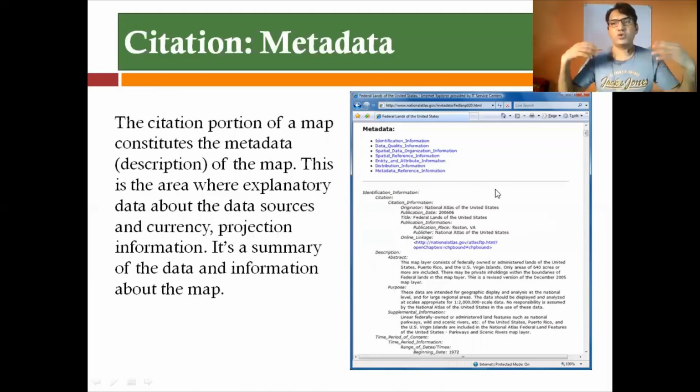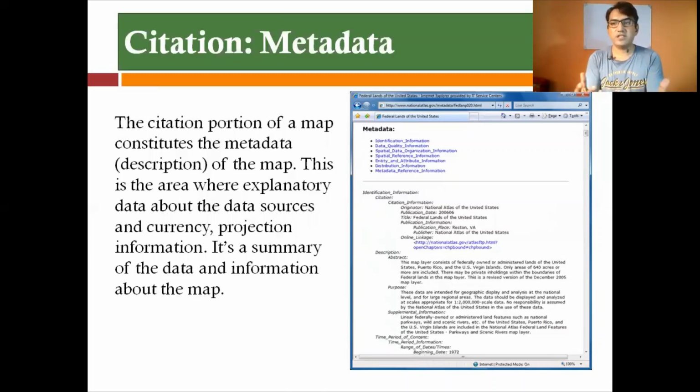Once you make any map, you also give the information about that map. You show the readers the source of the data you have got and what type of data it is. It is all included in the metadata. Metadata is important. उसमें आपको पता चलता है कि ये डेटा कहाँ से मिली है, कहाँ से आई है, and what type of projection is being used.